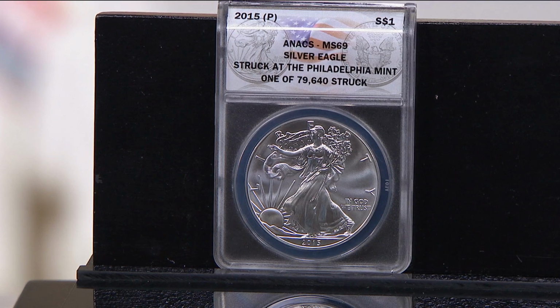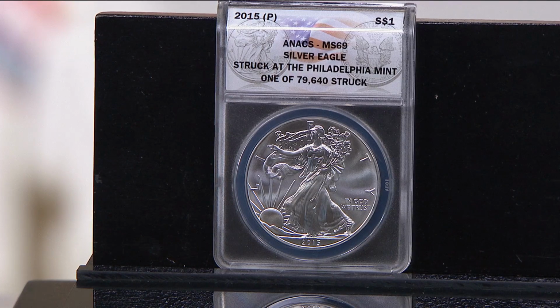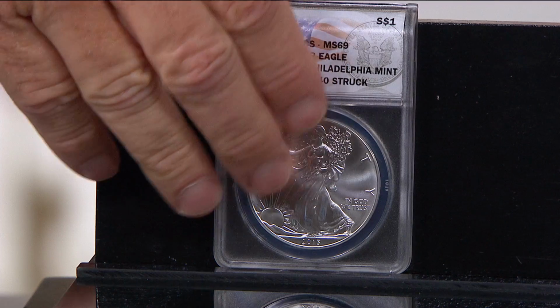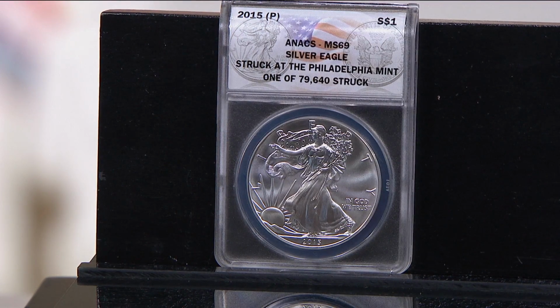Now, when they released this information March 22nd of this year, this coin had already been released for in essence 2 full years. The boxes had been opened. Now I have to tell a story here that is the reason that I had more of these than anybody else. Of the 79,000 original coins, I am almost certain that at one point I owned about 50,000 of them. Wow. And here's how I know that.